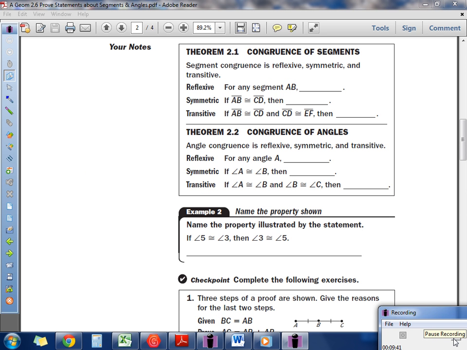On these theorems, these are basically things that we've done in the past. So what I want you to do is try to finish out these theorems. The only thing that's changed from the past is that we went from an equal sign to congruent symbols. So they're no longer equals here. They're congruent symbols. See if you can do this on your own. Go. Do them on your own. If you can't do them, that means you have a lot of studying to do. You shouldn't need notes. You should not need your book. You should be able to do these without your notes and without your book. If you can't, that's a bad situation. Let's get them written down. Let's do these.